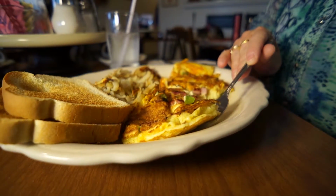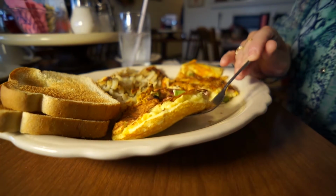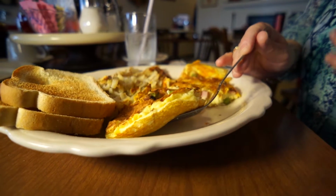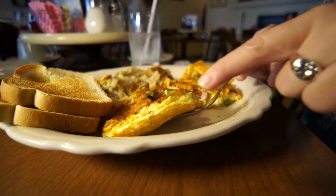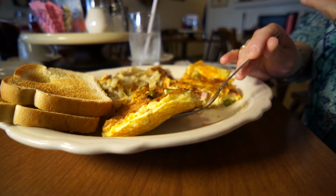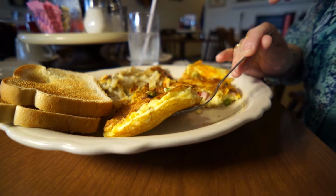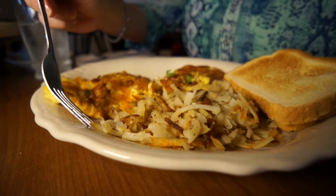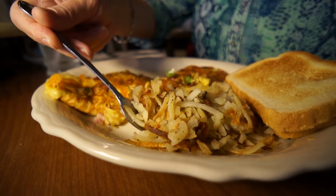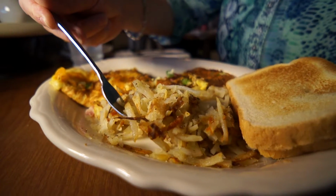And just to further showcase the unique nature of this omelet, check out this edge here, which really looks like a pancake. So you see the batter characteristic coming through, and yet if you look at the innards, clearly it's egg. So again, this sort of dual personality it has that the batter and the egg combination create, it is amazing.